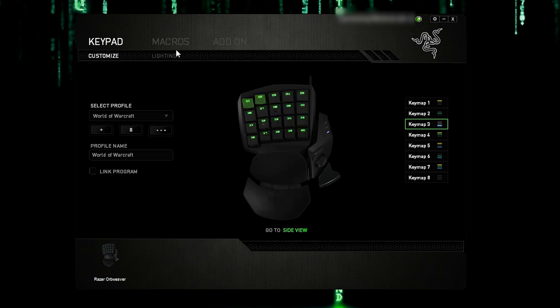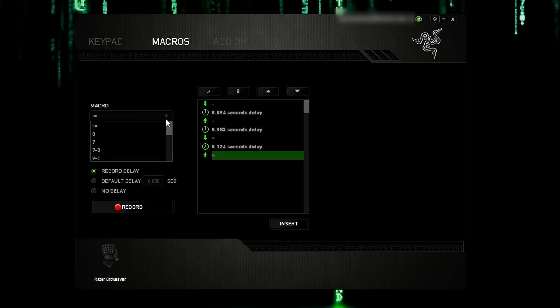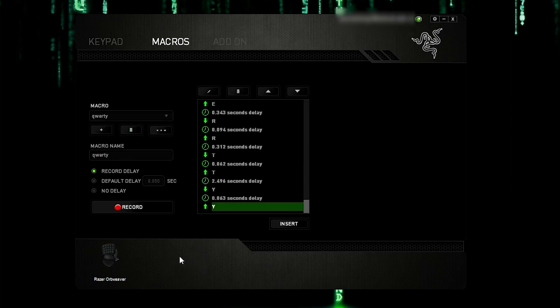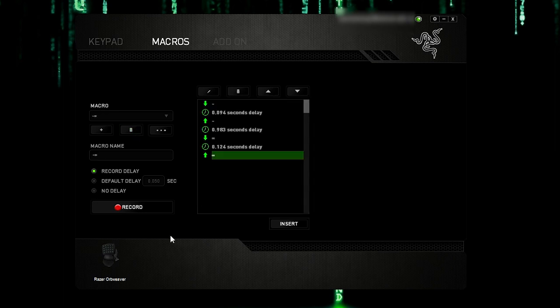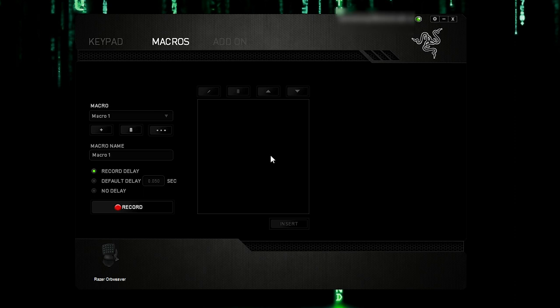So what you have to do is go into here. Let's find QWERTY, shall we? Because all of these I need. So here's QWERTY, and just go ahead and hit the trash bin. Yes, because we do not need it anymore. And you could also, of course, change the macro name here and create a new macro here. They just give you multiple ways to do this, which is great. Once you get used to the software, it's actually pretty straightforward and really easy to use.